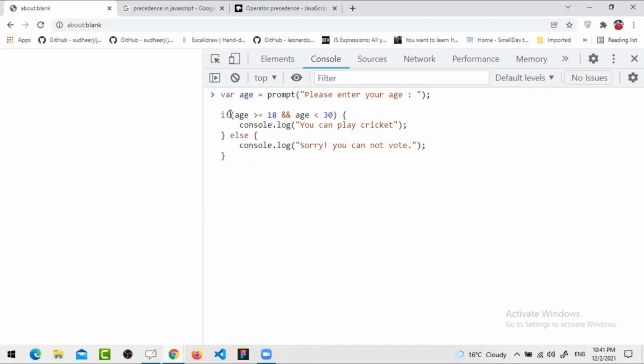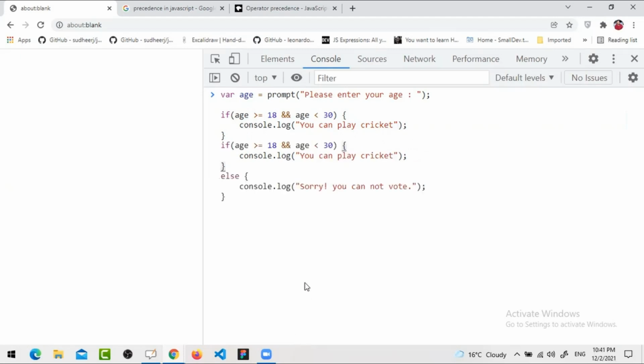Another condition again: else if age is greater than or equal to 30 and less than 45, you can play chess.